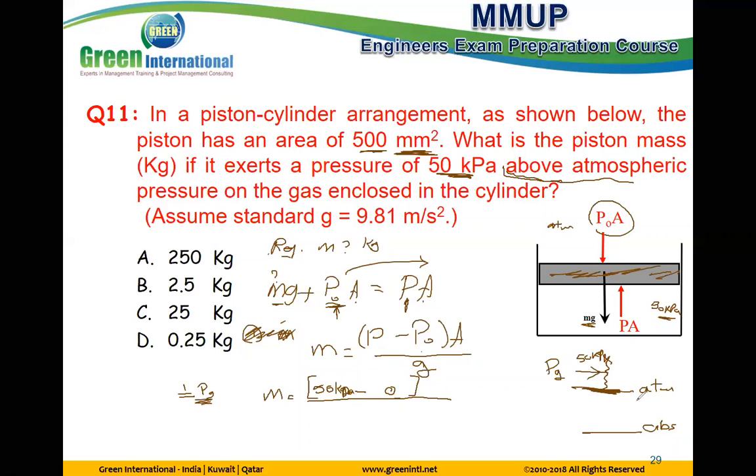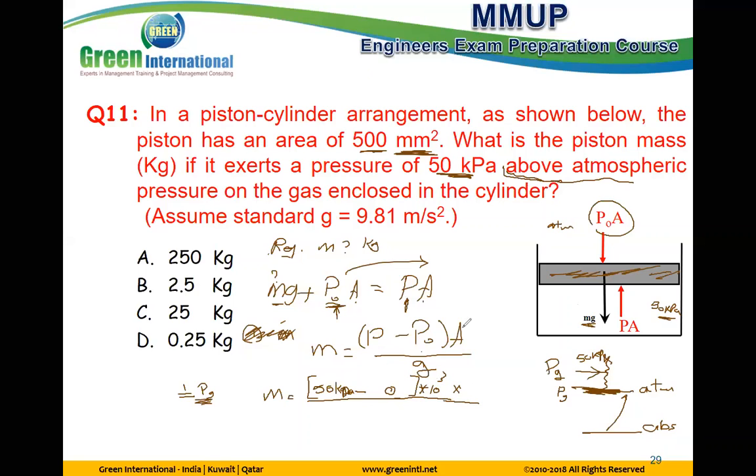You tell me before this value is 100 kilopascal, is 1 bar. Yes, but 100 kilopascal as measured from absolute. But if I want to measure as a gauge, 0, because this is the datum itself for the gauge, correct? So this 50 for the pressure inside, this 0, and we need to multiply by 10 to the power 3. Why 10 to the power 3? To convert unit from kilopascal to pascal.